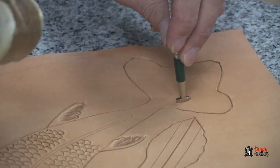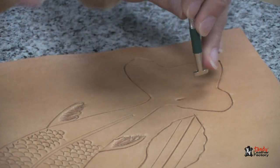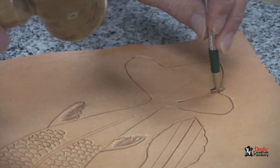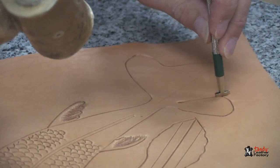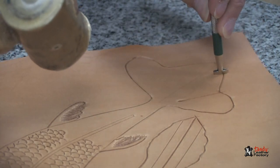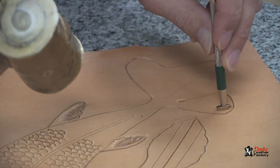On the tail fin, we're going to start about right here, and we're going to go out toward the middle of this tail fin, and we're just going to walk it down the end of the tail and then back up this way.